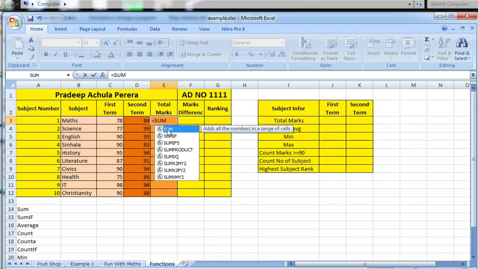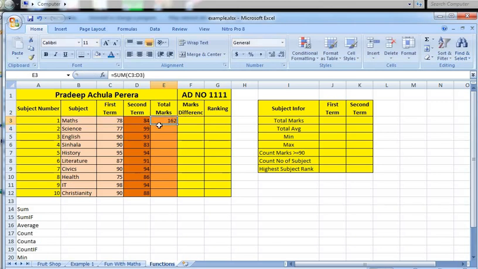Using a bracket, it allows me to add the numbers that I need, number 1 and number 2. Here number 1 is the relative cell reference C3. I can use either the range or the plus sign. The range is the colon, C3 to D3.